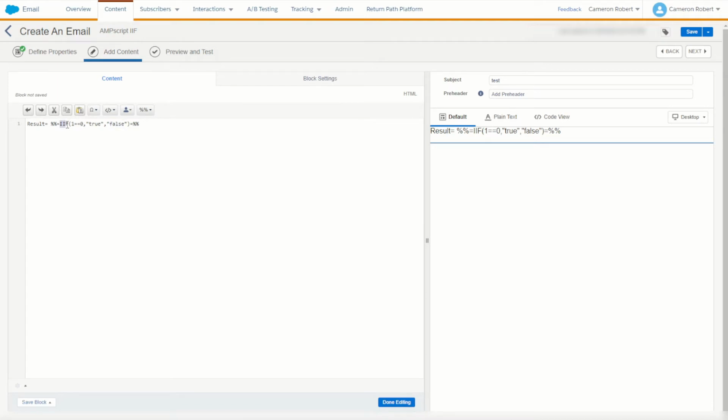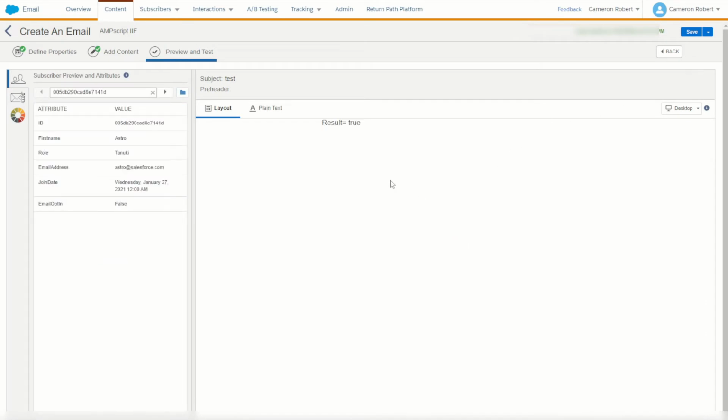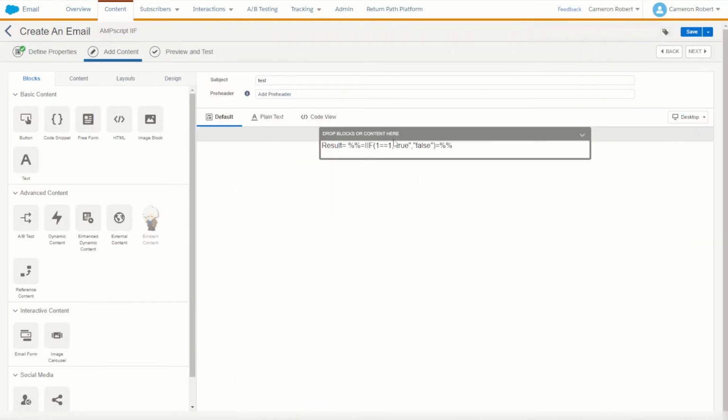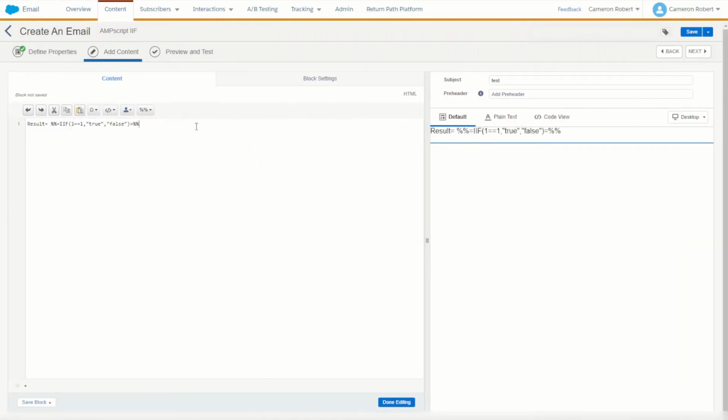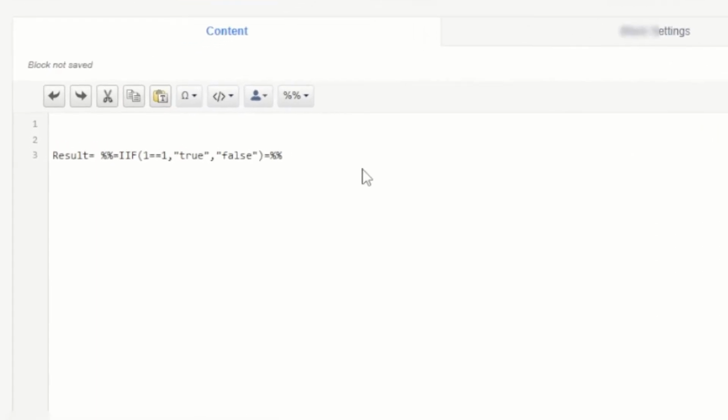If we wrote the inline if statement to say 1 is equal to 1, checking to see if the value is equal to 1, we can test that out. And of course, because 1 is equal to 1, we should get the result is equal to true, which it is. Fantastic. So the great thing about the inline if statement is it achieves the same thing as the full-size if statement, but in a much shorter form, which is particularly useful for outputting copy or text like we have here today. Let me show you what I mean.